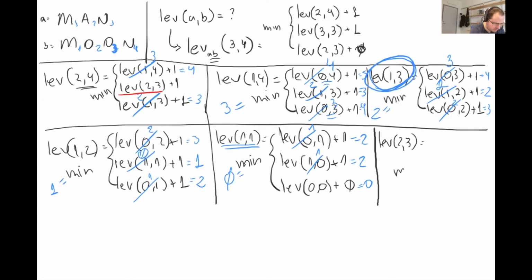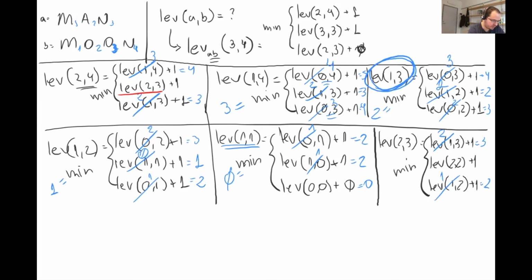This is the minimization between, so take 1 out of the first one, take 1 out of the second one, take 1 out of both. And should we have a cost here or not? Let's see, 2, 3, A against O. No, there is a cost here. Or yes, there is a cost here. Now, which one of these we already know? Well, we know 1, 3 for sure. That's 2 because we've computed it before. So dynamic programming. We know 1, 2. That's 1. Again, dynamic programming.